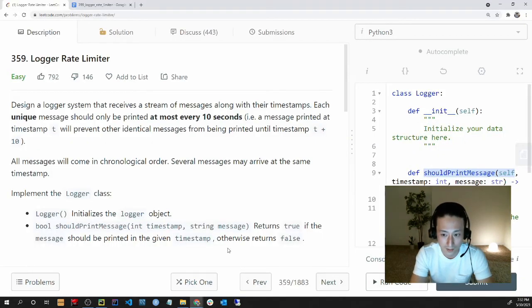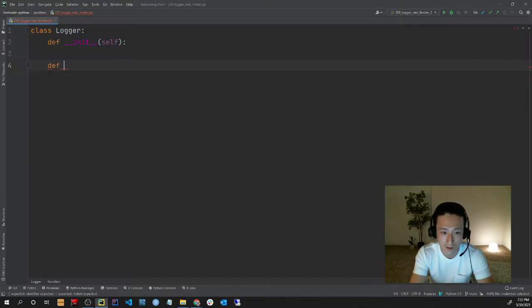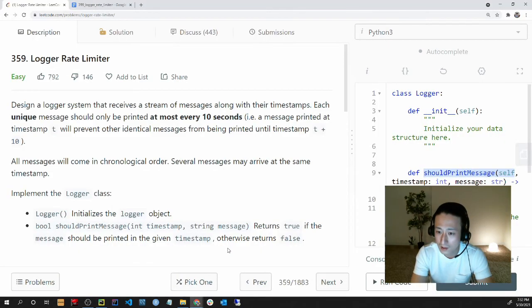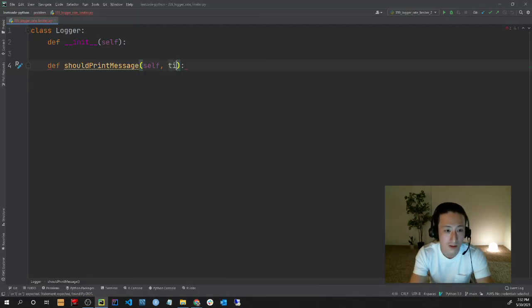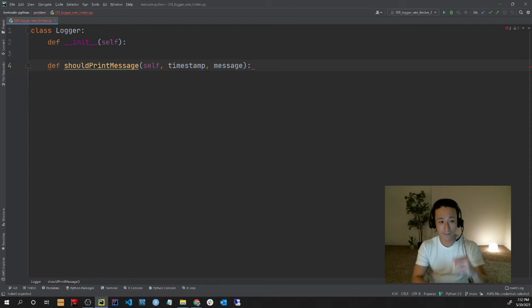Then we implement the method should print message, which has two arguments, timestamp and message.